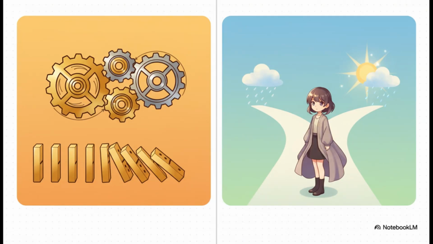So, the most important thing to get your head around is the meaning behind them. Look here. On the left, you've got the zero conditional. This is for facts. Think of it for things that are always true, like scientific rules or just your own personal routines. Then on the right, you've got the first conditional. This one's all about real possibilities in the future and what's probably going to happen because of them.